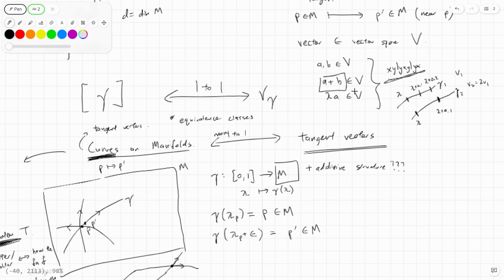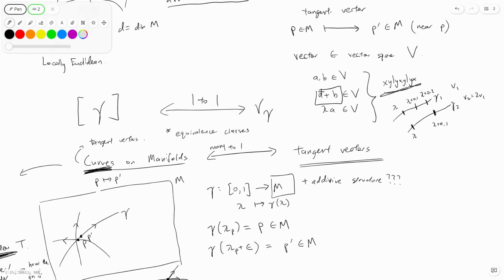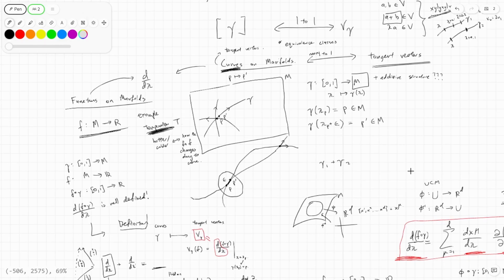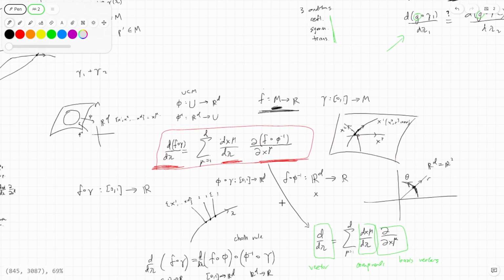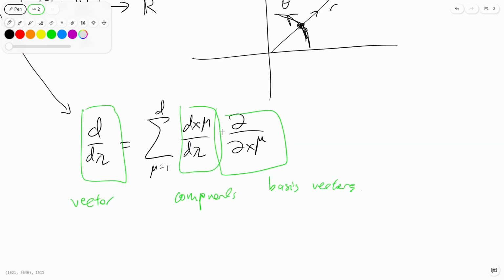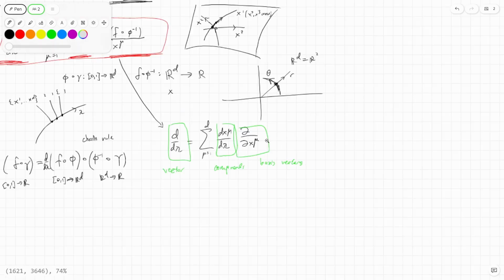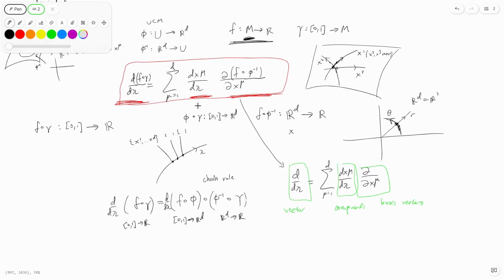Now, checking the scaling and the addition arguments: addition is done in this other person's video, and scaling is a simple picture. And what we then went on to do was define the basis vectors. The basis vectors are partial derivatives in some coordinate chart. The components are these derivatives, and any general vector can be decomposed into a linear combination of these basis vectors. And we made sure that this decomposition, which is actually a chain rule in multivariate calculus, actually makes sense from a mathematical point of view. And that pretty much wraps it up for tangent vectors of a manifold.